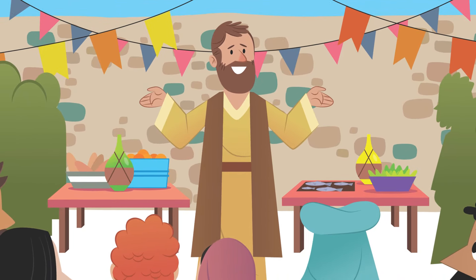But in this story, we're not just the sheep — sometimes we're like the shepherd's friends. When the sheep was rescued, the shepherd called them all to come and celebrate. We can see so many amazing ways that God is at work in the world, and we're invited to celebrate and be joyful. Joy is a direct gift from God. In Paul's letter to the Galatians we read: 'The fruit the Holy Spirit produces is love, joy, and peace.' When Jesus rescues us and we choose to follow Him, God sends the Holy Spirit to live in us, and God's Spirit brings us joy in our own rescue and the rescue stories we see around us.